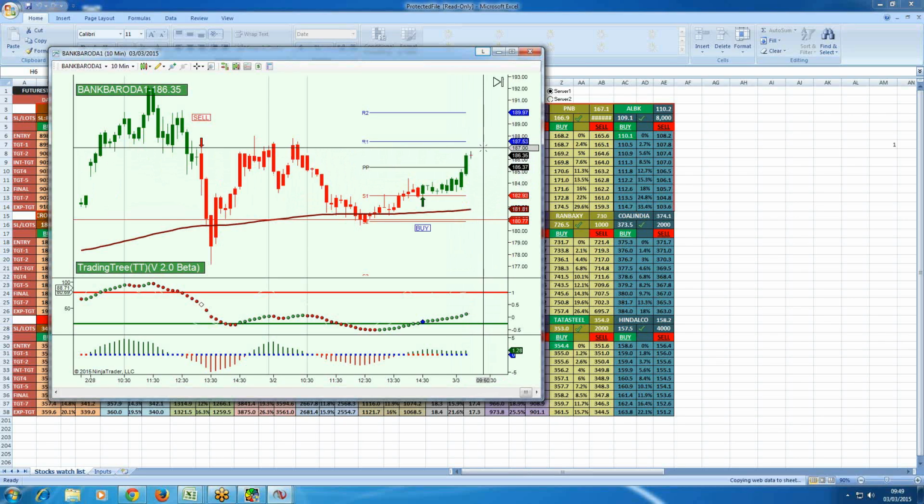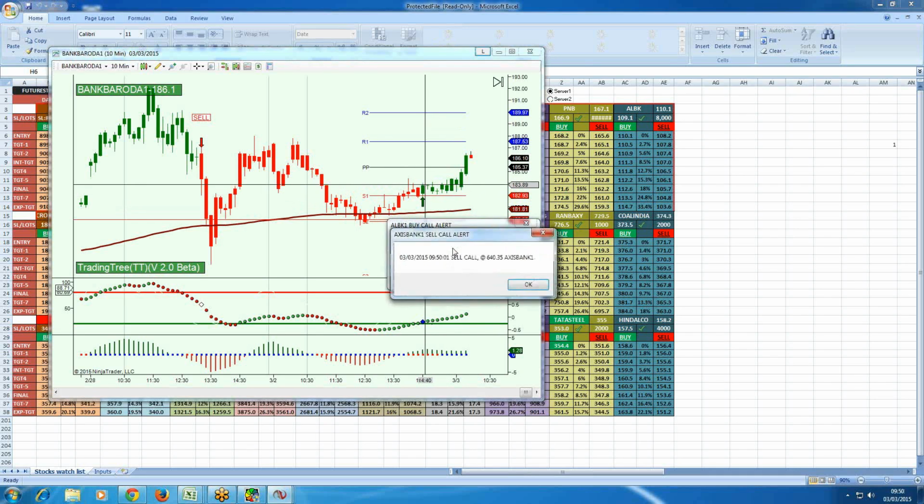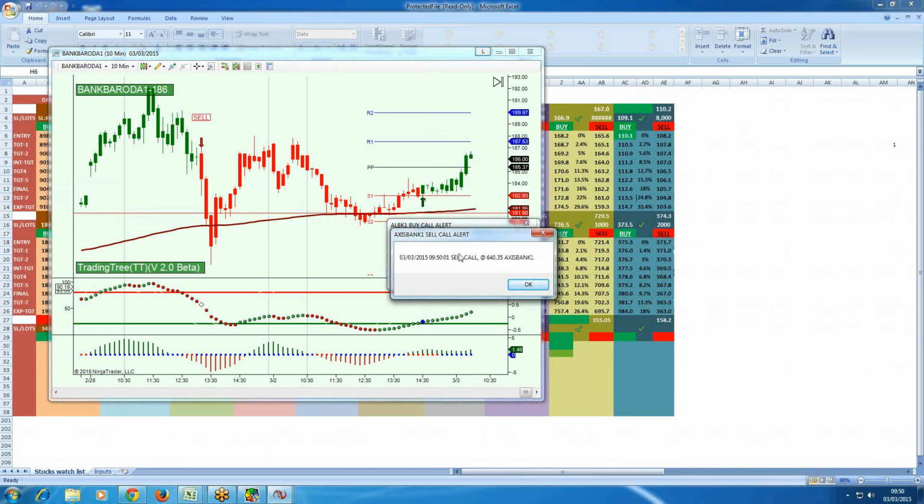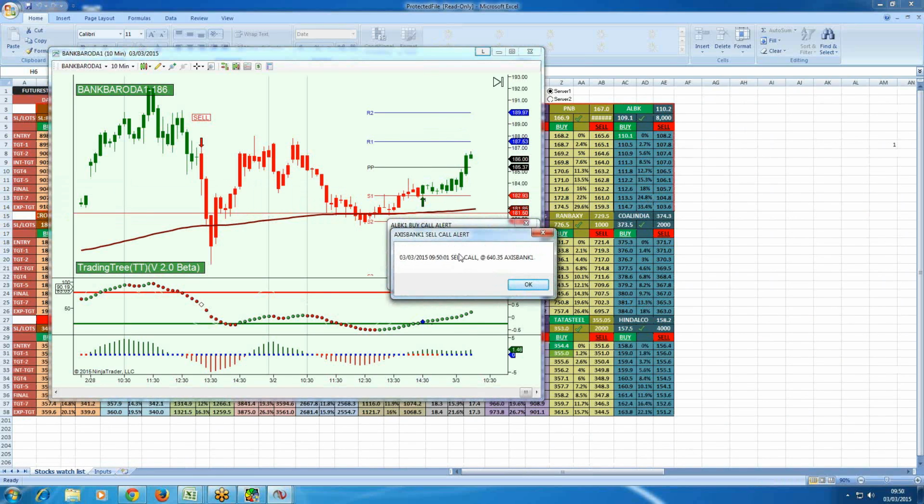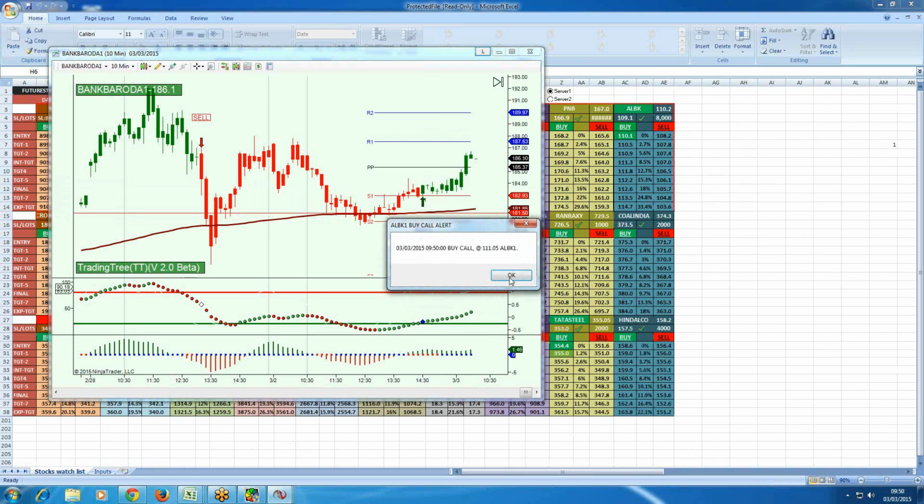Let's say this is one particular strategy we have. Whenever you have a trade, you enter the trade with two lots and try to book the first profit at the first target level and change the stop loss for the next lot to the next target. I mean, like in this case of Bank of Baroda, we had this buy call here. So we have the particular banking going up.